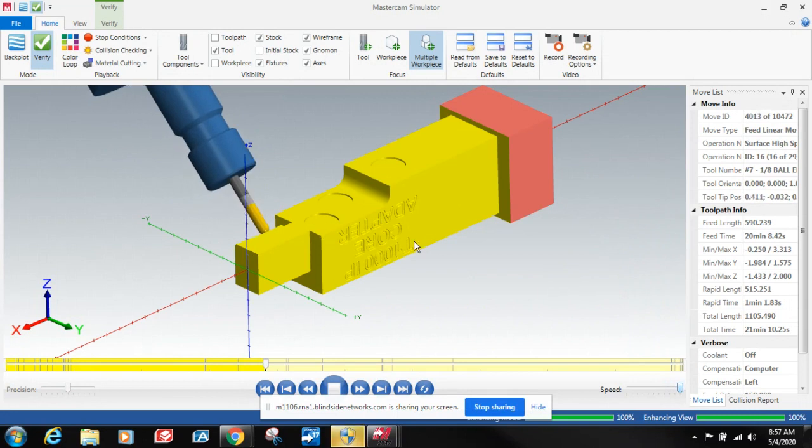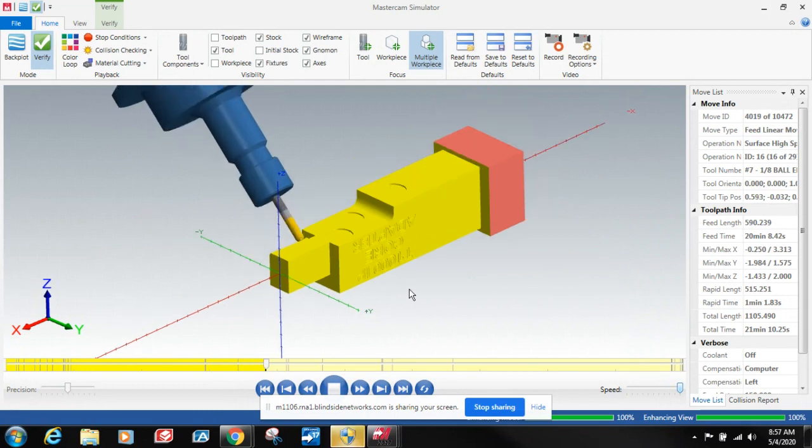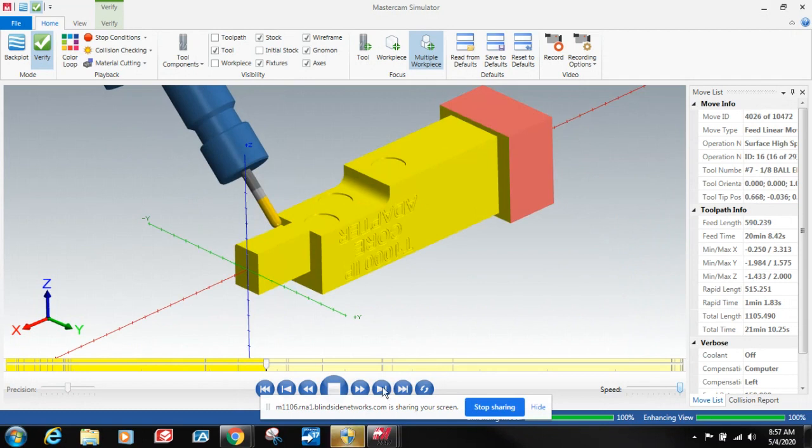This is doing some surface milling here now, so it takes a little time. Come on. See if we can jump ahead.